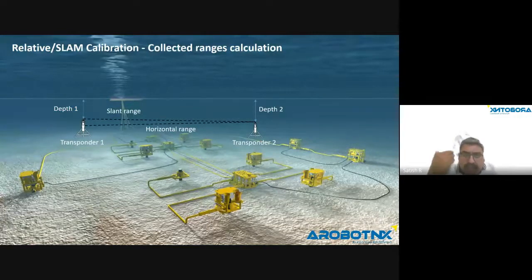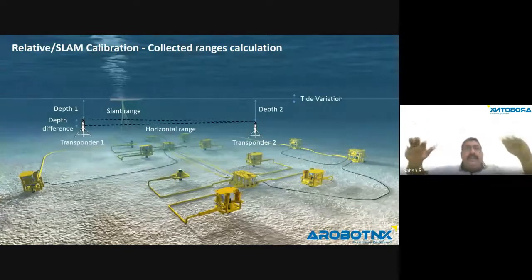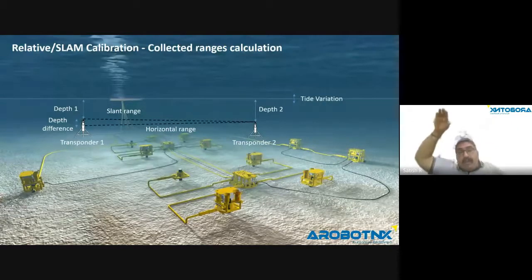So once you measure that horizontal range, slant range, everything, the next is you should identify the depth differences. Sorry, depth differences. So those depth differences also are to be considered, along with tide variation. What is a tide variation? Sometimes you might not know it's a tide which has really taken up the depth to a certain level, and we might mistake that the height is wrong. Those things also are to be very much considered here.